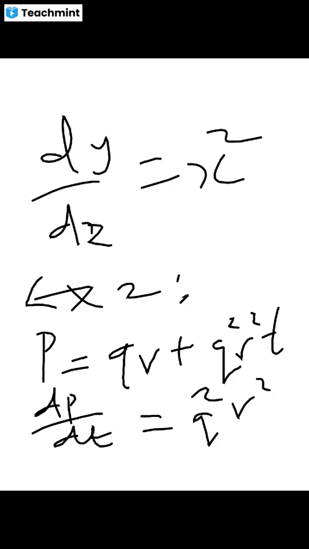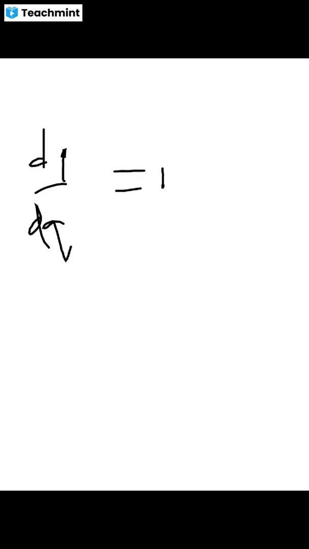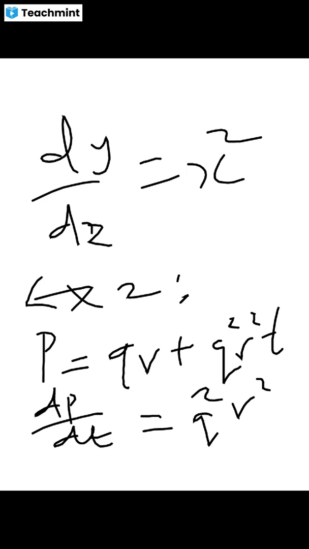So if you are asked to find the derivative of p with respect to q, dp over dq is equal to, let us look at the equation. You see that we have q here and we have r. So it means our q will be differentiated. We now have r plus 2qr squared t. So that is the derivative of p with respect to q in this case now.